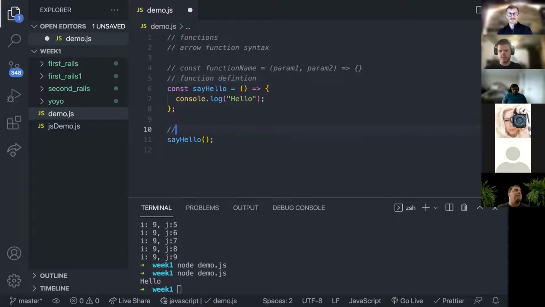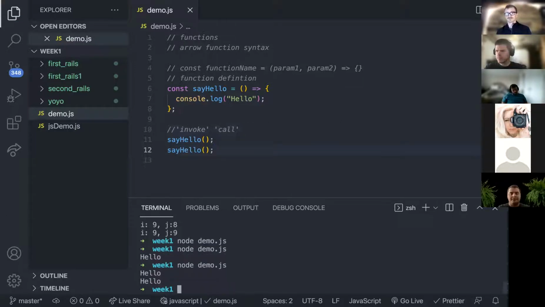And here you'll hear these terms: we invoke it or we call it. You'll hear those two terms, we invoke the function or we call the function. We can do that multiple times. Cool. So nothing new here, just some different syntax versus Ruby.